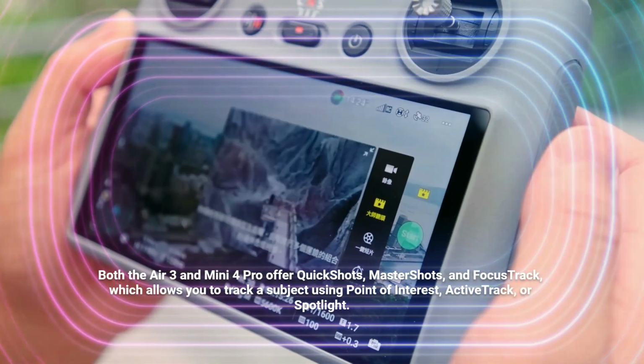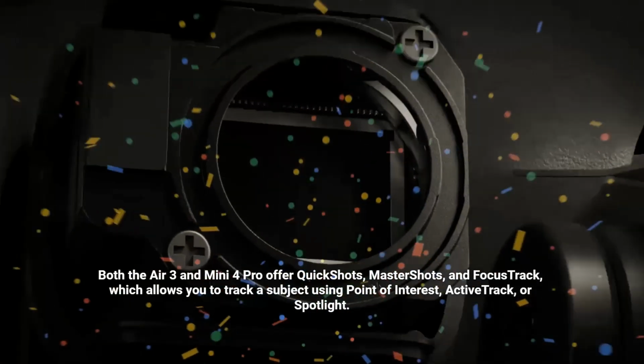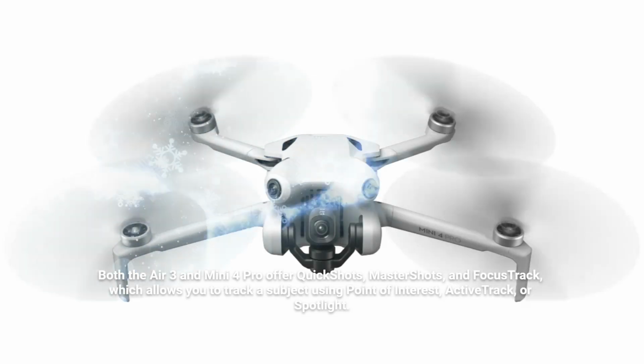Both the Air 3 and Mini 4 Pro offer Quick Shots, MasterShots, and FocusTrack, which allows you to track a subject using Point of Interest, Active Track, or Spotlight.